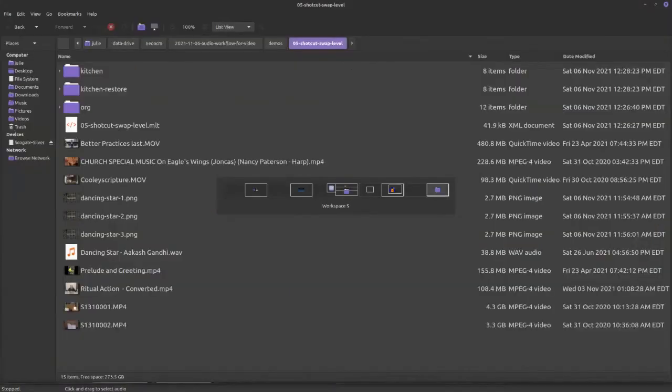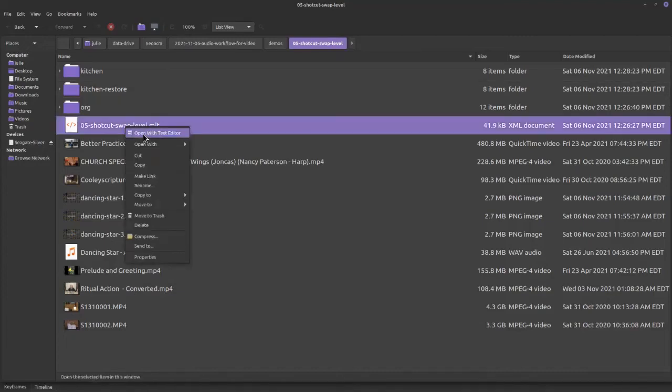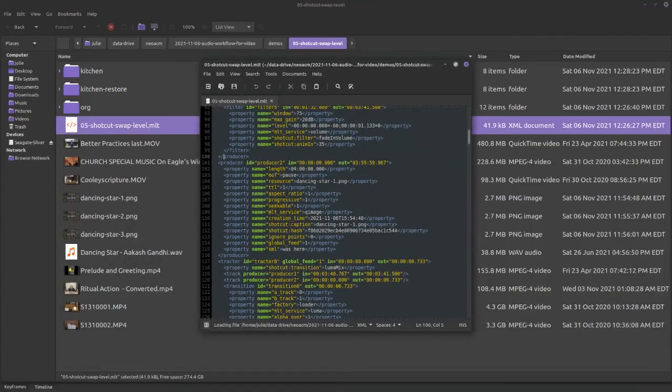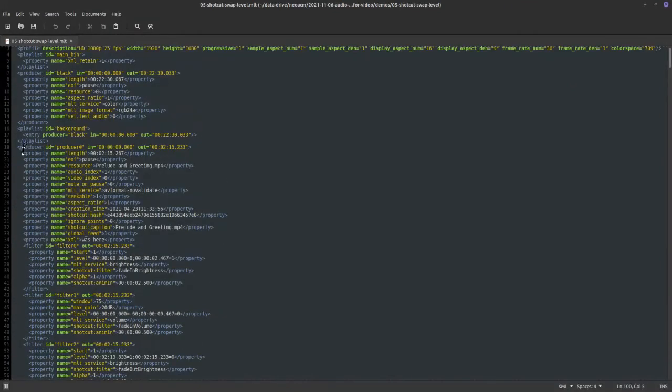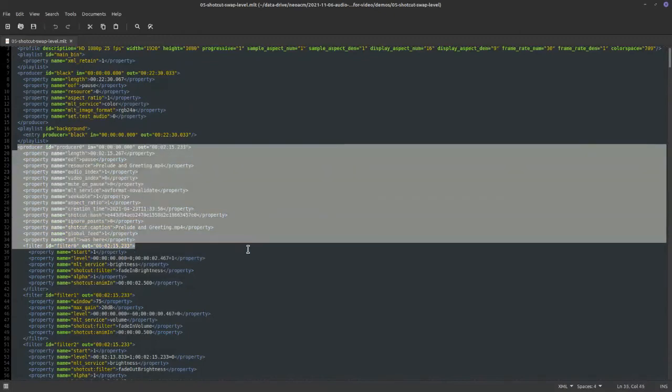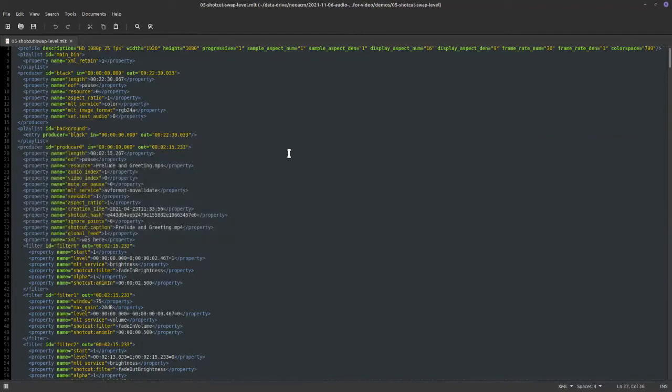All right. So let's see here. Shotcut. The first thing I wanted to tell you was, Shotcut is a non-destructive editor. All the edits you do to the videos and everything you do, it's actually still using the source files the whole time. If I were to open this up in a text editor, you can see this is just an XML file. It is just storing all the things that you do to your session, and it keeps track of it, which also makes it super handy for editing.